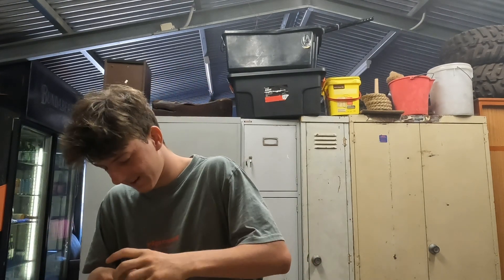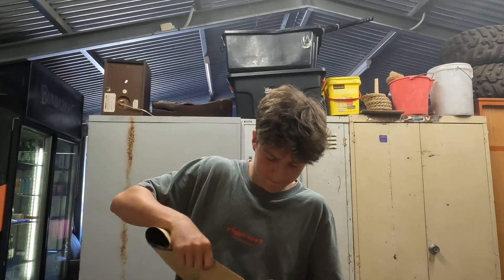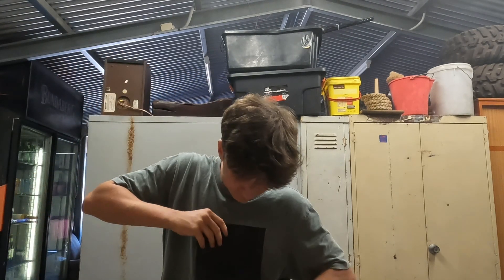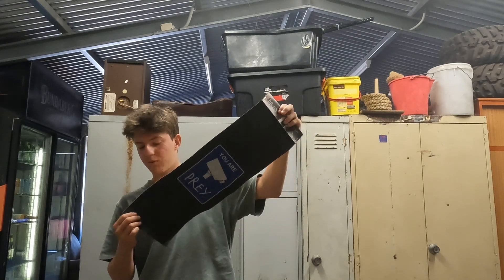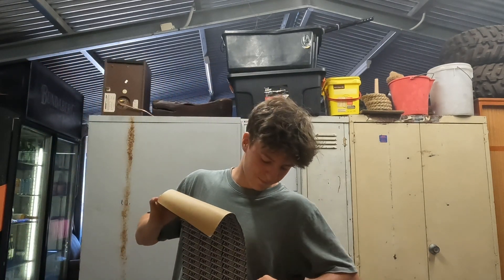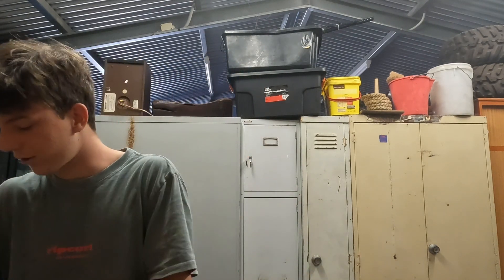If I can unfold it I can actually show you what I got, but it doesn't seem to be cooperating. So I basically got two sheets of grip tape. I got some Prey Camera grip tape — I don't know if you can see it but it looks pretty cool. You'll see in a minute what my color scheme is, but I think it'll match really well. The second sheet they gave me was just an Atlas Co one — I can't unfold it fully, but it's free fitted grip tape, so I'm not gonna say no.